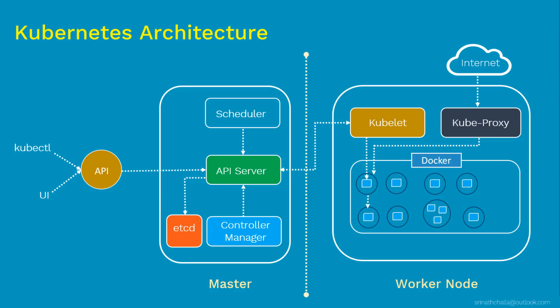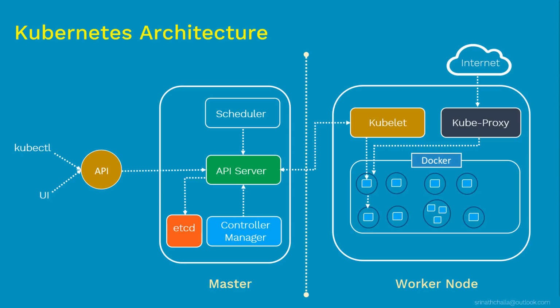In most cases, the master node does not contain any containers. It just manages the workload on the worker nodes. And also, it makes sure the cluster of worker nodes is running healthy and successfully. In the above diagram, we are seeing only one worker node, but Kubernetes supports up to 5,000 worker nodes inside one cluster. So as you go deeper into Kubernetes, these components will be part of our discussion very often.